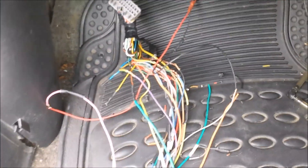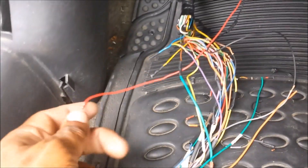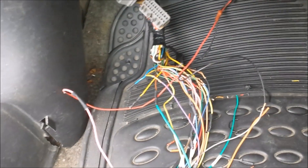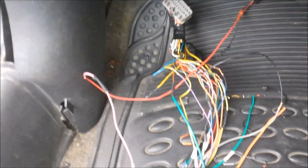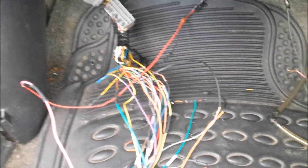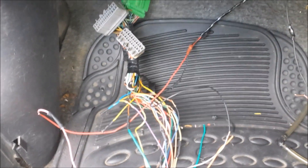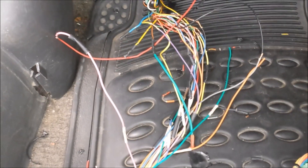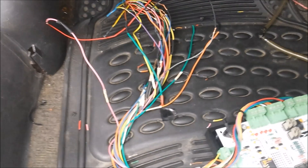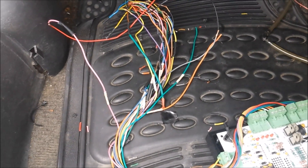We have all the wires coming from the Speeduino twisted onto the relevant wires on the harness. I also have some heat shrink in line with the wires. Next step, I'm going to be soldering all of the joints and then slip the heat shrink over them and apply some heat. Some folks will tell you don't solder, some will tell you to use butt connectors or crimp terminals — I usually find that looks a bit messy. I prefer this method, you get a cleaner setup. We can go back and forth on soldering versus crimping, but I just do what works for me and this works just fine.